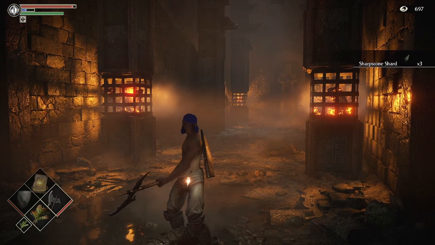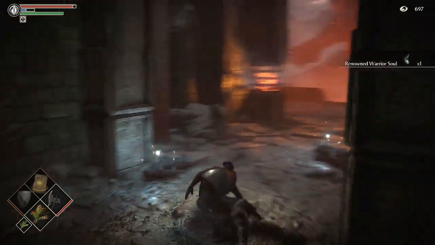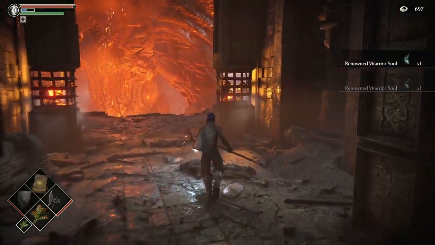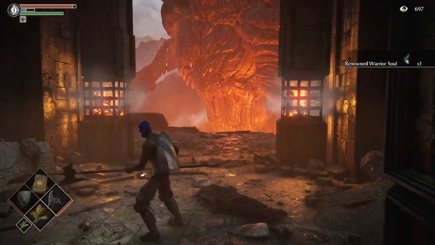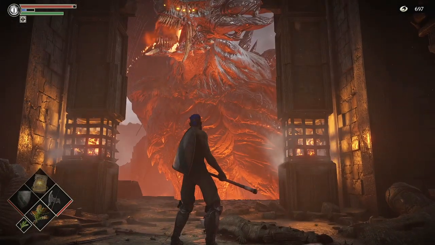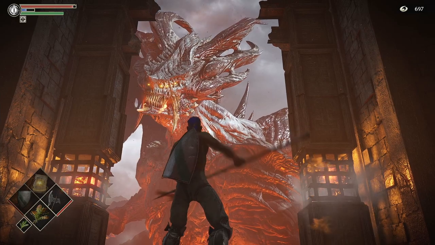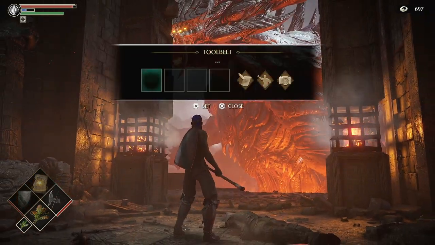Again, these sharpstone and hardstone are so easy to come by. It's really nothing groundbreaking. A bunch of renowned souls. And then that's it. That's what you got for beating the game. A little extra souls. And an image and a meet and greet of Mr. Dragon God.